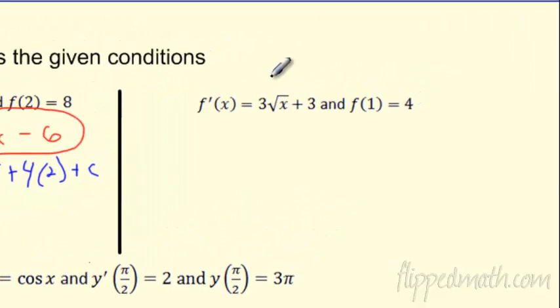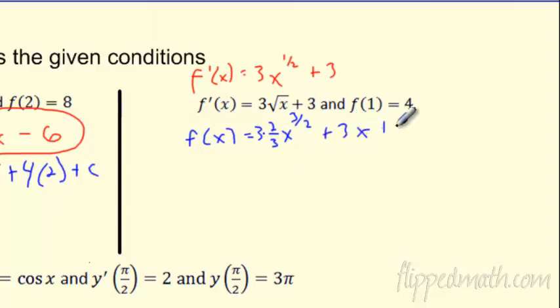Let's try the next one. So this one you may want to rewrite it as x to the 1/2 power. Can we find the antiderivative? Sure. The f of x is going to be bump that up once, so add 2/2 to it, you get 3/2. Then I'm going to multiply that, so I'm going to multiply by 2/3. Plus I'm going to go 3 to the x plus some number c. So let's clean this up a little bit. I know my function is going to be, those cancel out, I'm left with 2. This is going to be the square root of x cubed plus 3x plus some number c.